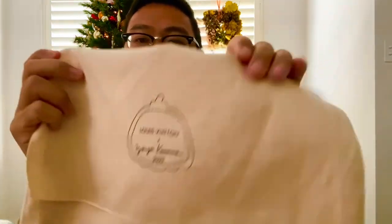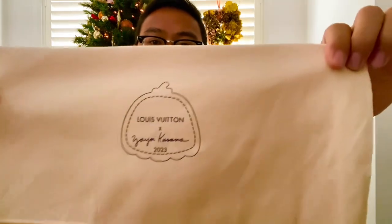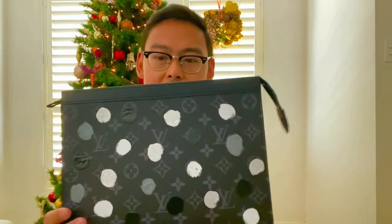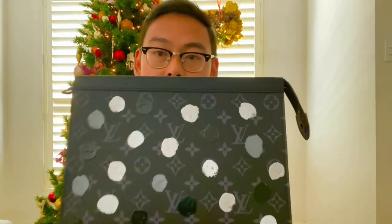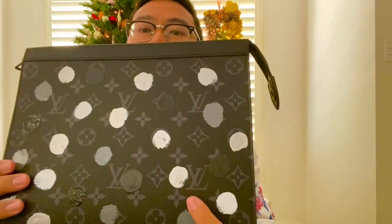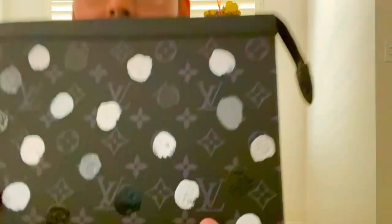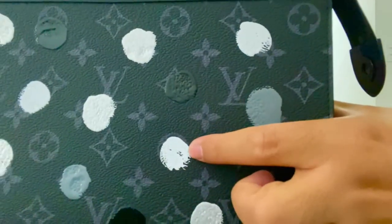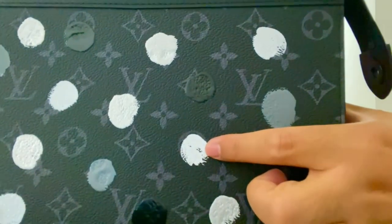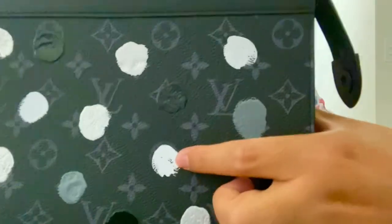The silver embossing is the pumpkin with Louis Vuitton x Yayoi Kusama. There were actually two of these in the store, so I was actually able to do a side-by-side comparison of both of them. The dots are actually identical between each Pochette, even up to those fine brushstroke details. You can see the slight exposure of the canvas over here — it appears the exact same way on the other Pochette.